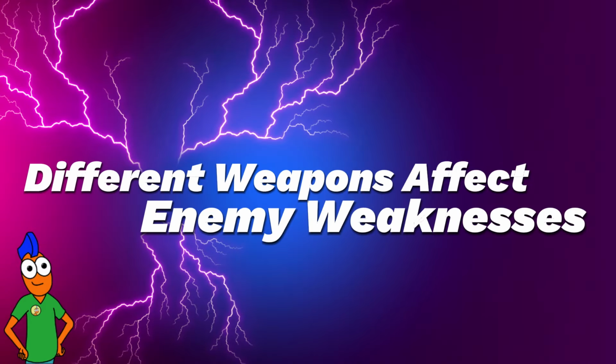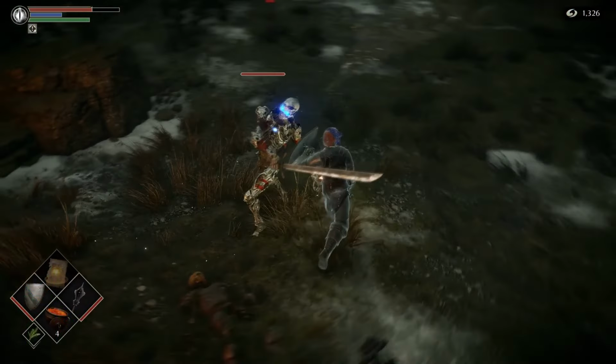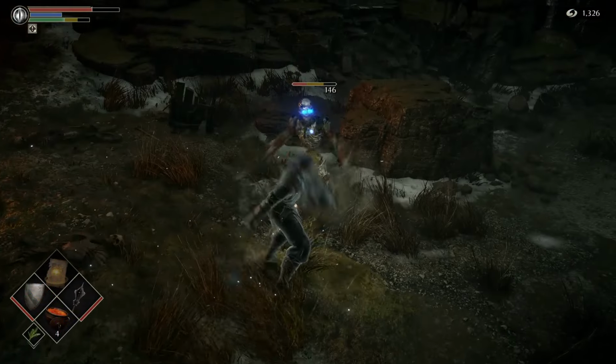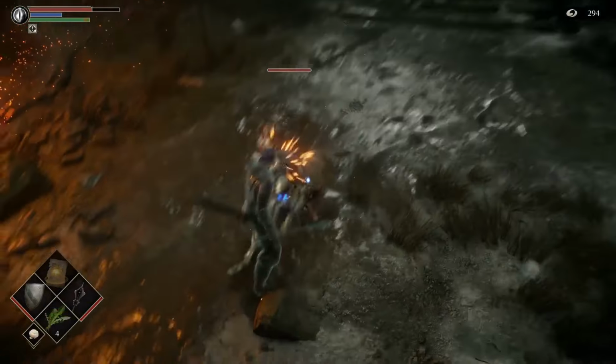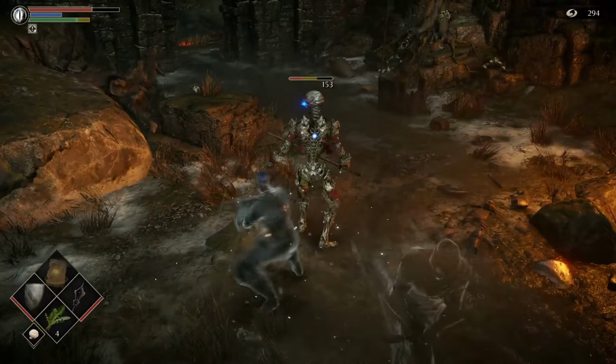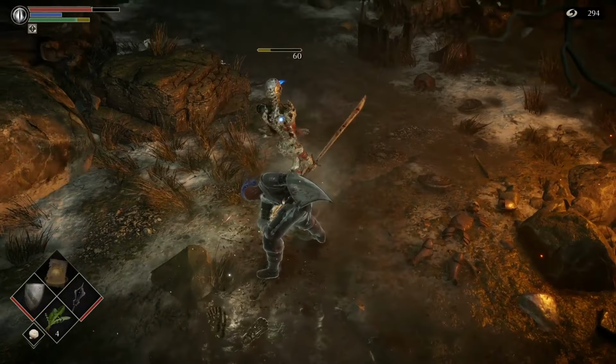Different weapons affect enemy weaknesses. Hold up your shield and make your way around the back of the skeleton. Then, using a blunt weapon, whack it or try to get a backstab. Either way, it trivializes what are otherwise considered to be very tricky early enemies, and this is because skeletons are very weak to blunt weapons.